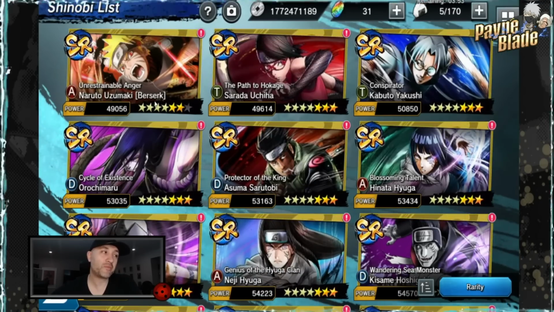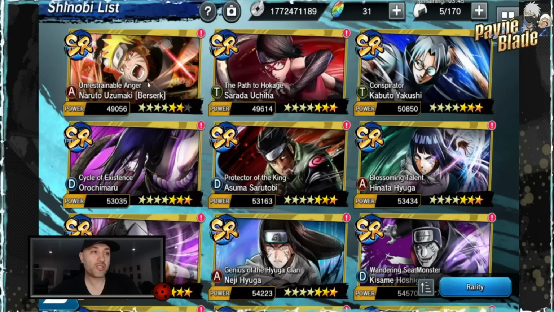Alright, Berserk Naruto, mediocre DPS. Highly would recommend skipping him. He does have a pretty good tribe though with Kamui and Sakura, so if you are planning to use that tribe, you do need to get him up. He's not bad overall. Let's just go with that, alright?